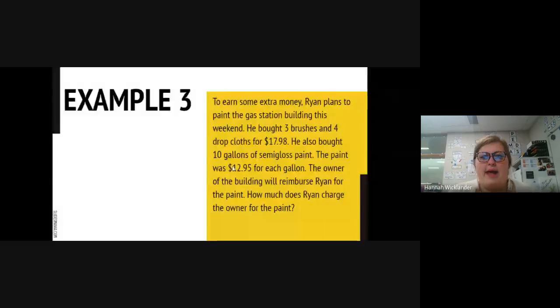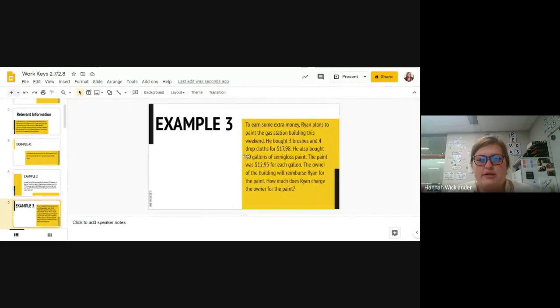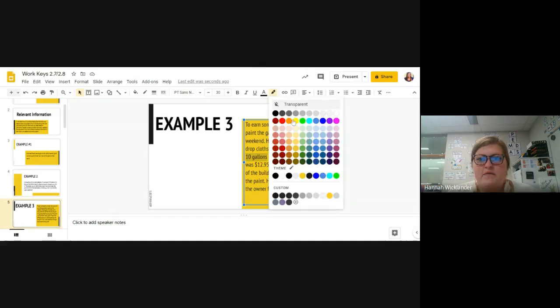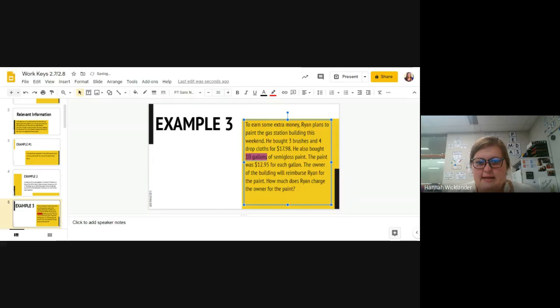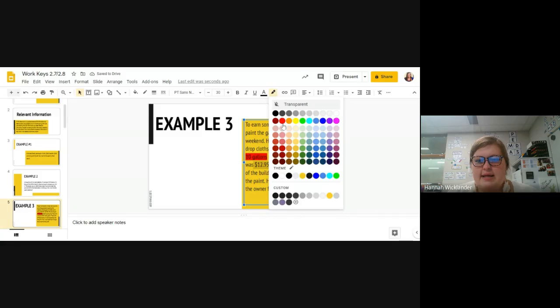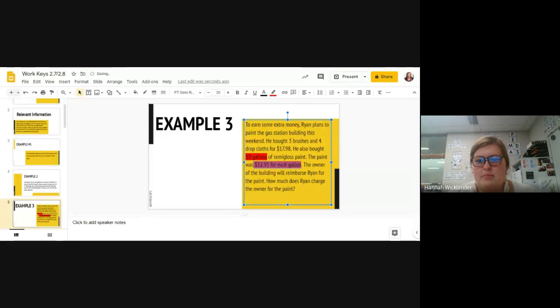So in my homework, what you guys are going to do is you're going to come into the text and you're going to highlight the words you do need for these problems. So you can use any color to highlight. And what you'll do is you'll highlight the things needed to solve the problem. And that's all. That's all you're doing for the homework today. No math, you're just highlighting. So you just have to be able to read it and understand what you need to solve the question.